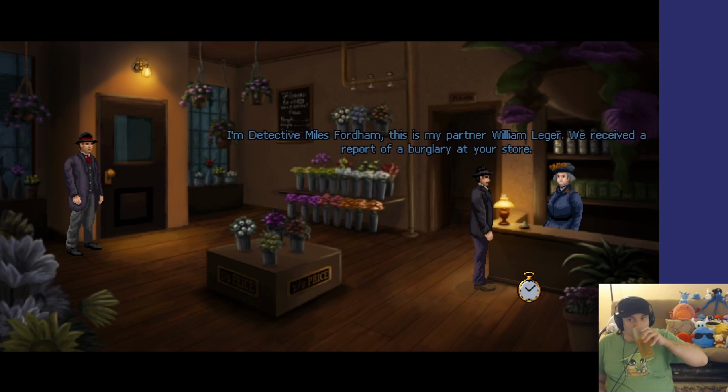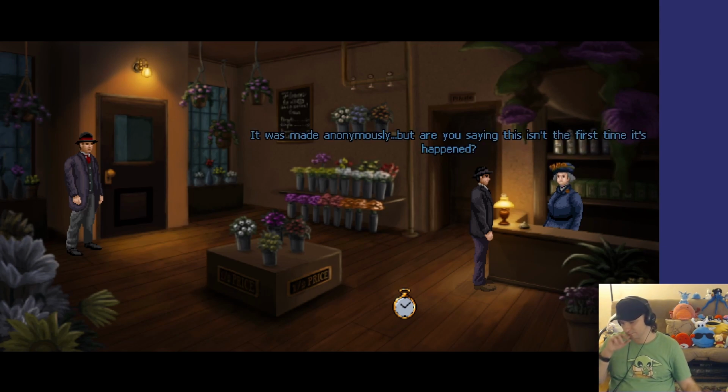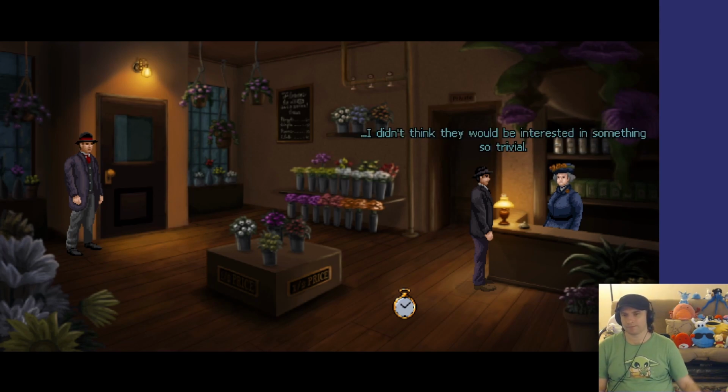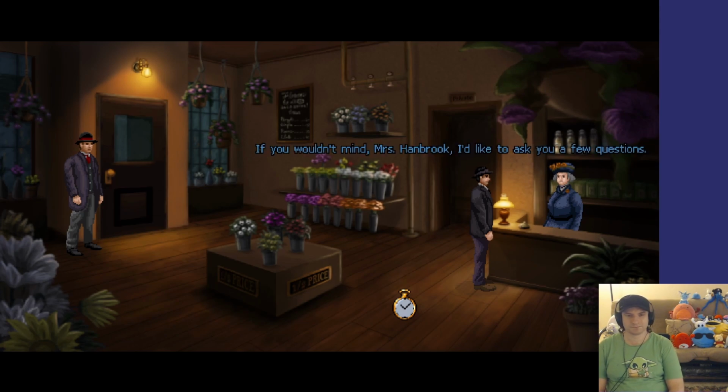I'm Detective Miles Fordham, and this is my partner, William Legere. We received a report of a burglary at your store. A report? From whom? I never contacted the police before, and I didn't this time, either. It was made anonymously, but are you saying this isn't the first time it's happened? Correct. It's happened 3 times. But considering the police hardly care about the daily muggings and vandalisms around here, I didn't think they would be interested in something so trivial. Well, we're here now, and we'll do all we can to help you. We'll have to see about that. If you wouldn't mind, Mrs. Sandbrook, I'd like to ask you a few questions. Very well, Detective.